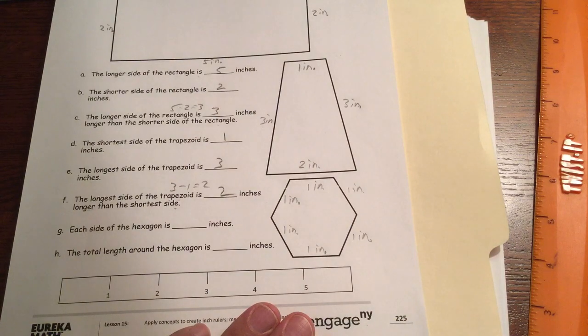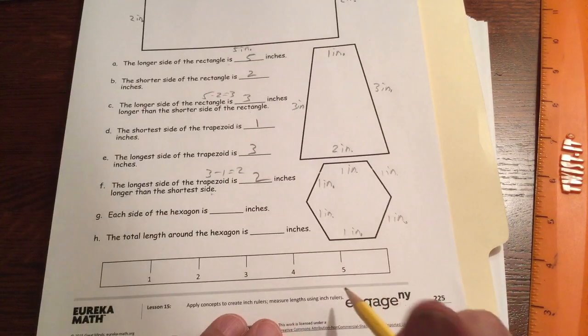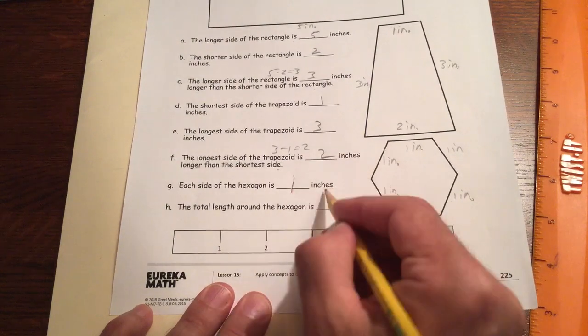1 inch on each side. And it's a little bit easier to label. You can label them all inside, but as long as we can tell which label goes with which side, then we're fine. Okay, so each side of the hexagon is 1 inch.